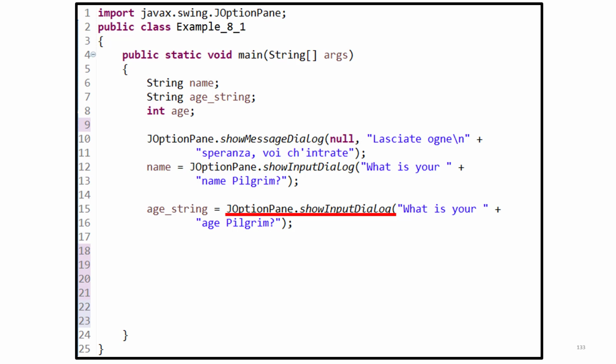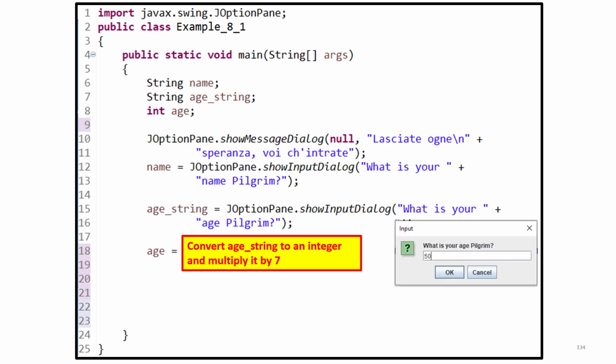Therefore, we need a way to convert the object of class String, ageString, to its integer equivalent. If the user enters the character sequence 5 followed by 0, I need to convert that to the integer 50, so I can multiply it by 7 as required by the problem domain.